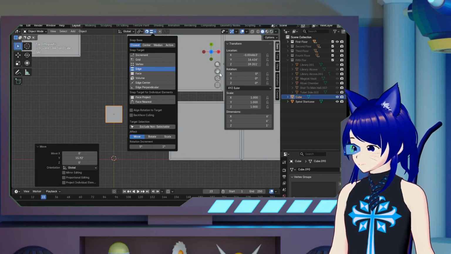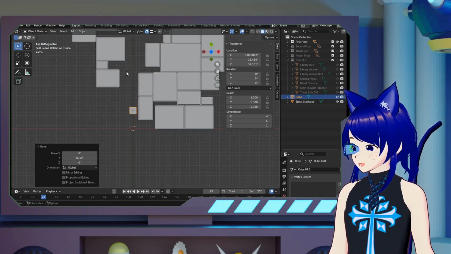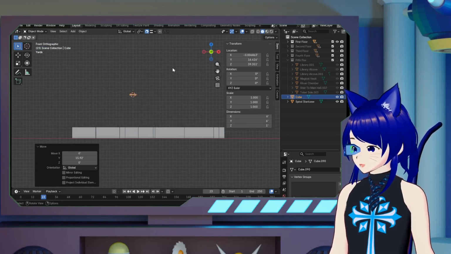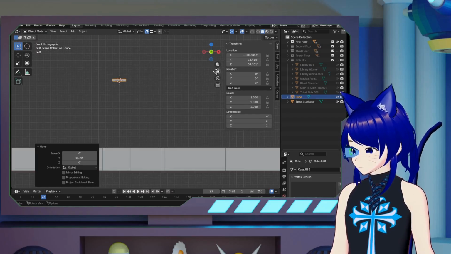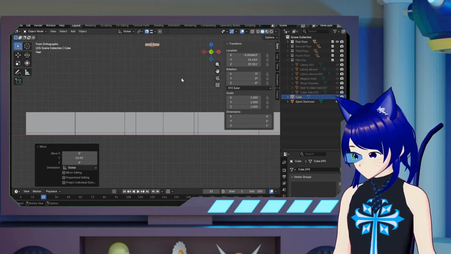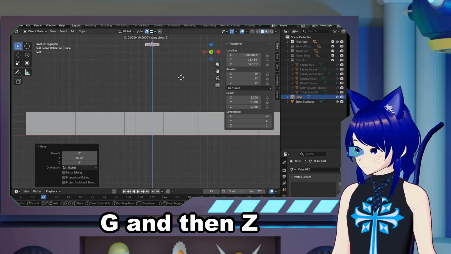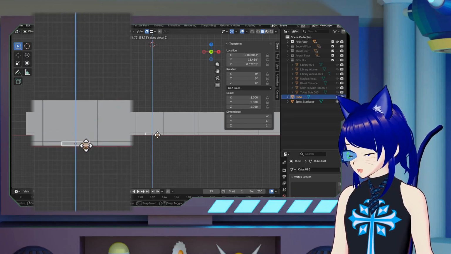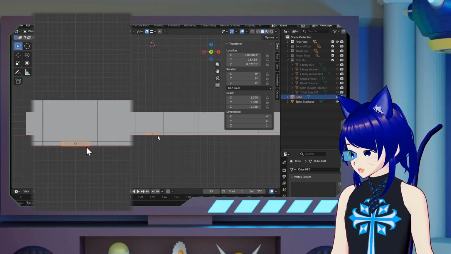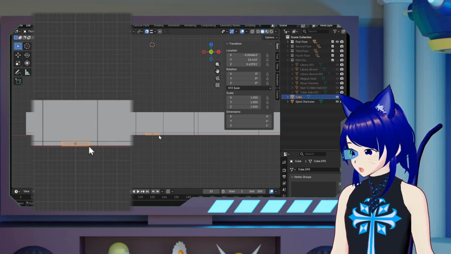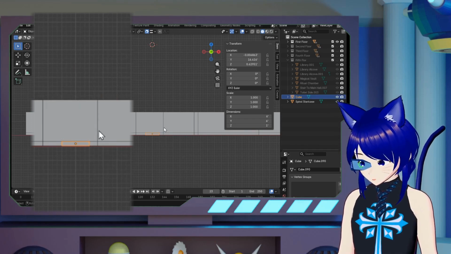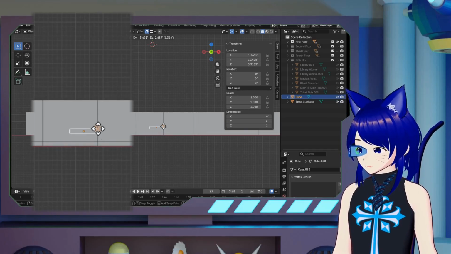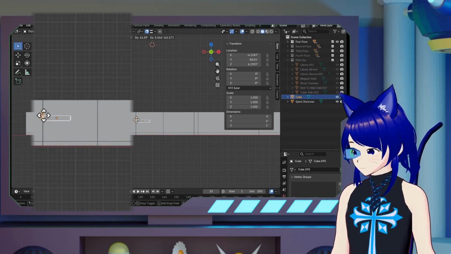So right now, first thing I'm going to do is snap this to be on the same level as that. And so what I'm going to end up doing is hitting G for grab, Z for Z axis, and I come on down and you see it snapping. Now it's kind of hard to tell because of the angle, but if I go back to the grab, you see how the grab tool is grabbing onto the edges when I go over the edge.